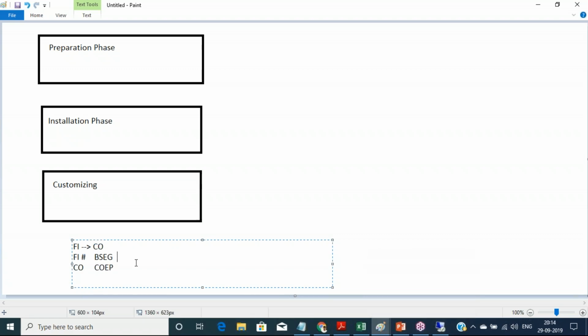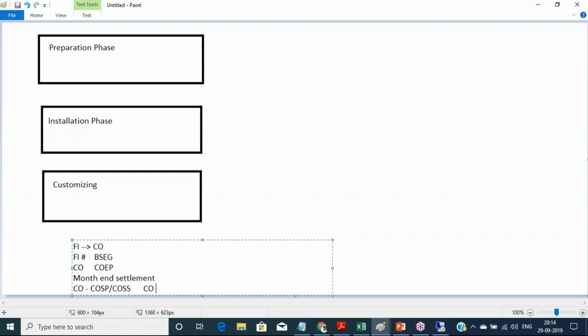Then in the end, we are doing the month-end settlements. So when we are doing the month-end settlement, it is updated only in controlling. Maybe you are using primary cost element or secondary cost element, so it is updated with COSP or COSS. It is only updated in the CO. All month-end activities are only restricted to controlling. It is not updated in the FI. So that's why we have to do the FICO reconciliation.